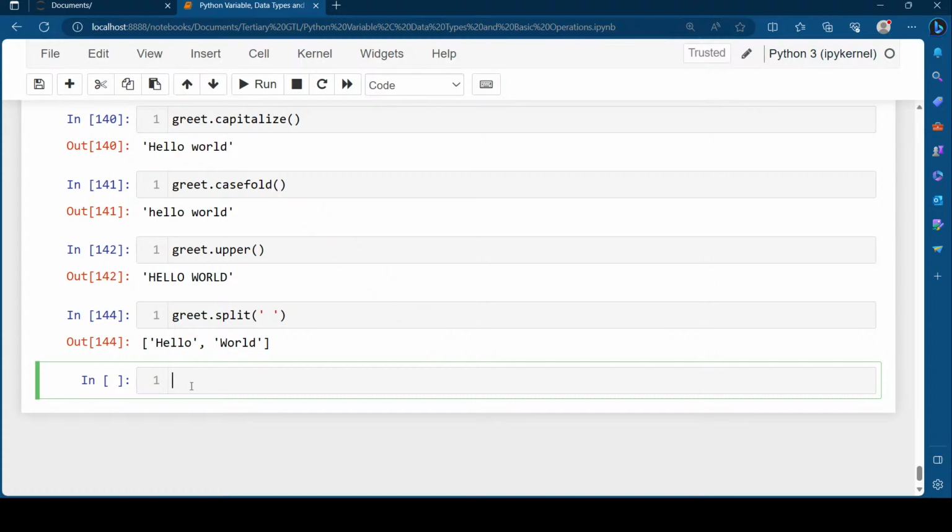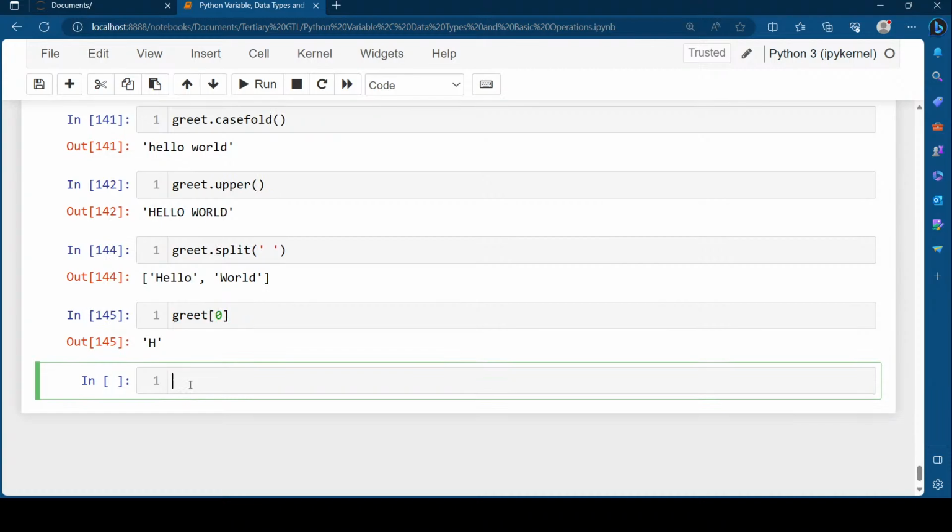This is a string, and we're looking at how to access the letters in it. If you've declared it as a variable, you just call the variable name, bring your square brackets, and give the index that you are looking for. At index 0, I will get the first letter.